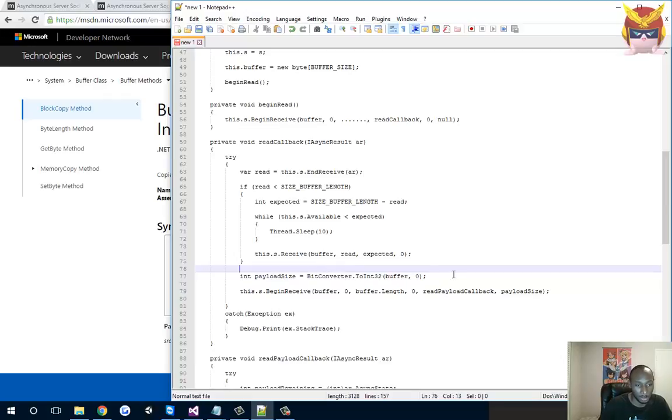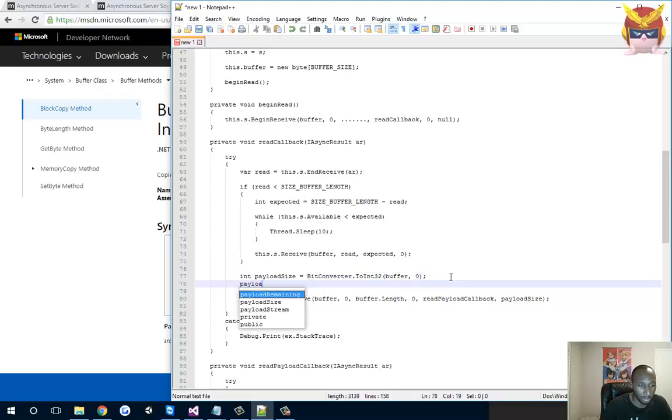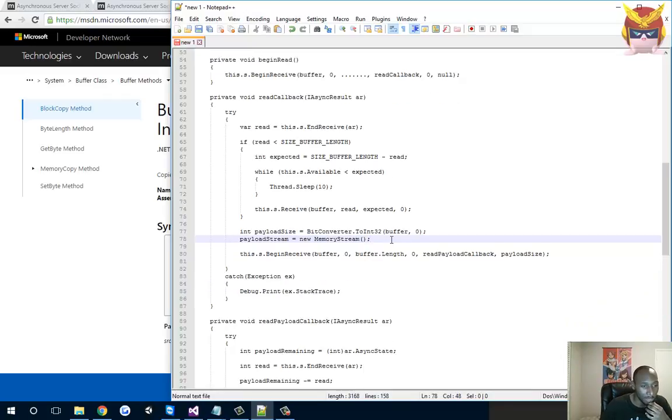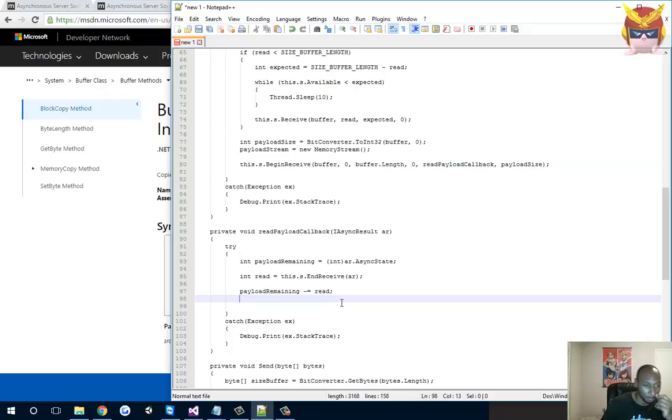Let's do this after we get the payload size. Payload stream with new MemoryStream. This is what's going to hold the full payload, and then we'll pass it on to our received payload event. We didn't code that yet, but that's something we can use after we receive all of the information.